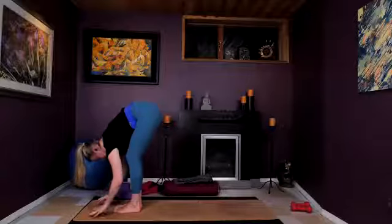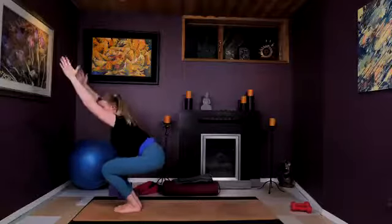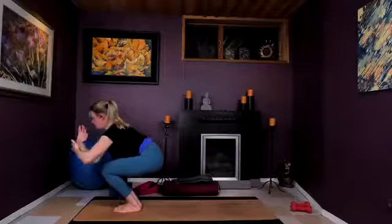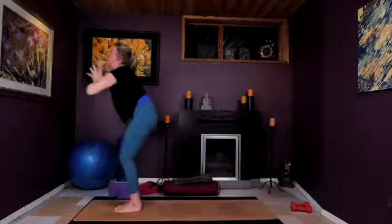Release the arms. Bring your big toes to touch, heels to touch, and sit back into chair pose. Good. Hands to heart center. And you're going to take your right elbow, hook it around your left knee, and bring hands to heart center. Sink low. This is advanced, guys. You need a break, take it. Inhale. Exhale. Come back to center and rise up.